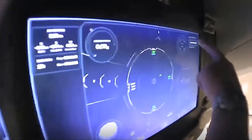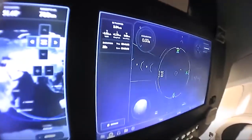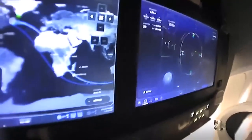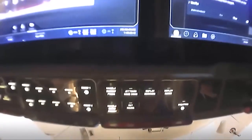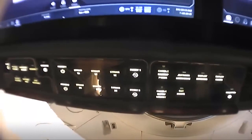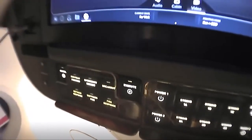This little button over here is actually what the commands are for our displays. One thing that does get lost is there is an extensive button panel down below as well. So over on this side, we can turn the displays on and off, as well as send some commands for some contingency situations. On the other side, we have the ability to deploy chutes and things like that on entry. So we do have some buttons, but the primary interface is these displays. So, a nice, new, modern cockpit that we've got compared to our namesake, the Space Shuttle Endeavour.